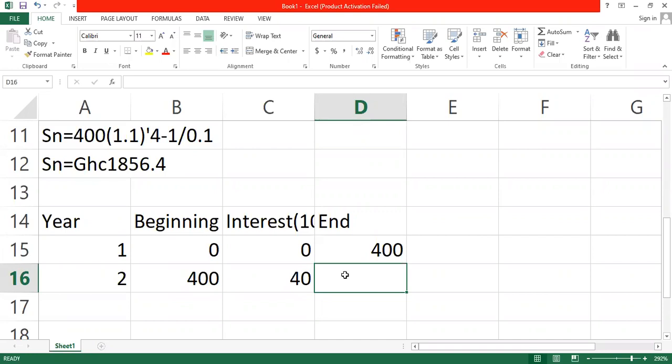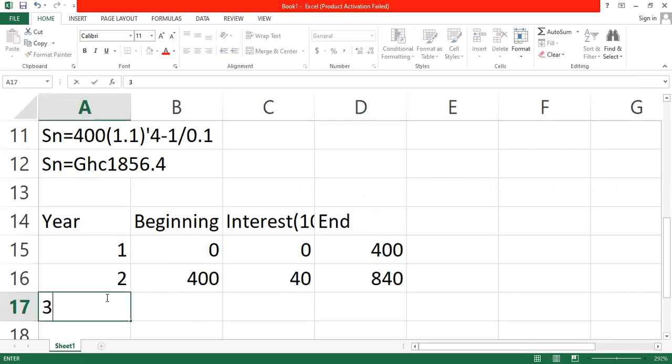So at the end, what would the bank do again? They'll roll it over again. No, the bank will still transfer 400 to your account again. The 400 is transferred at the end of every year. So you are going to have 840 in your account, isn't it? Yes. At the beginning of year 3, how much will be in your account?